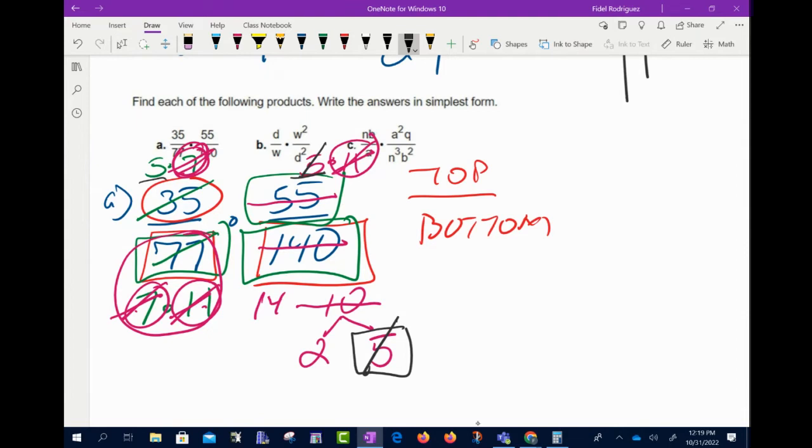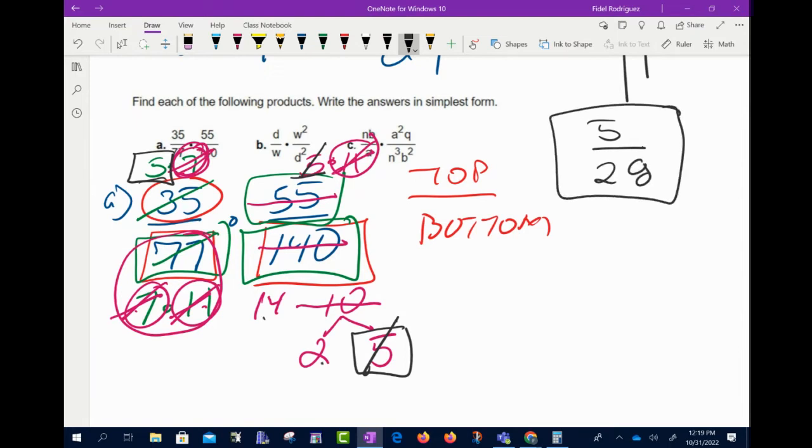So then I might say, okay, well, what do I still have on the top? Look, I never did anything with that 5, so let's leave that 5 alone. What do I still have on the bottom? A 14 times 2, which is a 28, right? Again, it's not so much do you know how to reduce fractions? I know y'all know how to reduce fractions. But again, this would be the approach on how I would show somebody who's in 6th grade or 7th grade or something like that, okay?